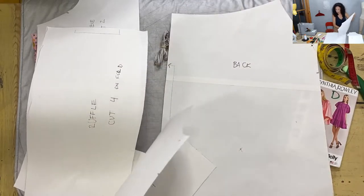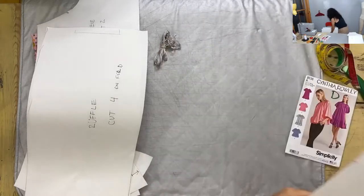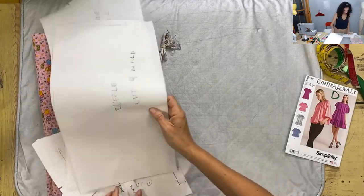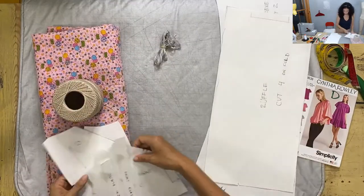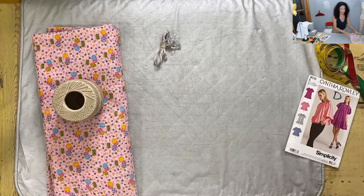Okay, so then I'm going to start cutting my fabric now. Let me just put everything in place here so I don't get too messy. And then we got started.